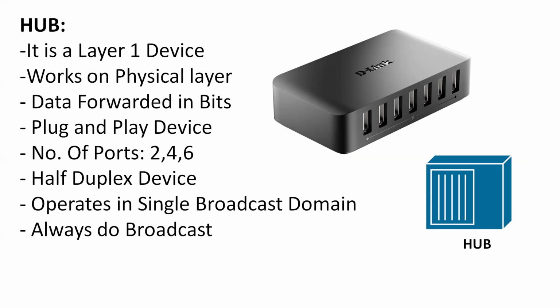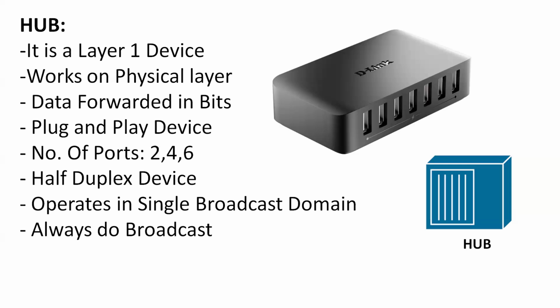We also have two types of hub, active and passive. An active hub needs electricity. It amplifies and regenerates the signal. It is a kind of repeater. A passive hub doesn't require electricity. There is no change in the signal during transmission, and it sends the data as it is. No power supply is needed. It does not amplify the signal, it simply receives and forwards.